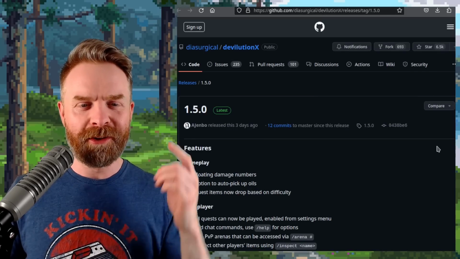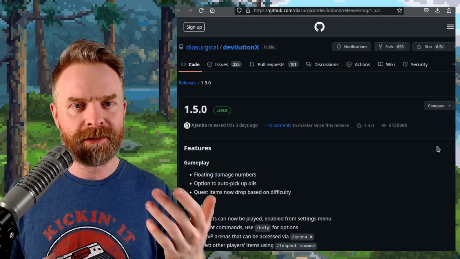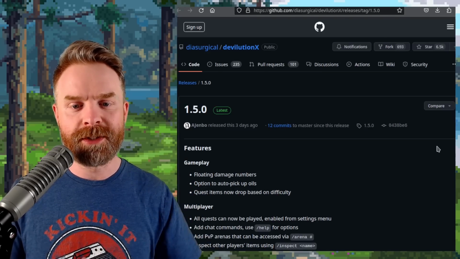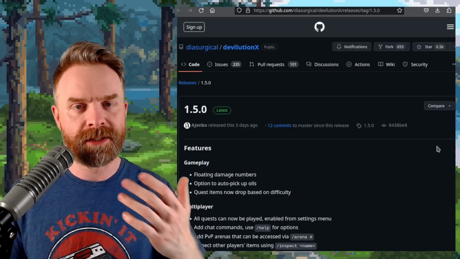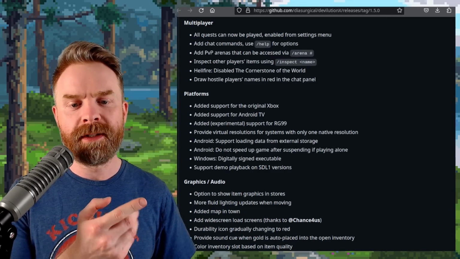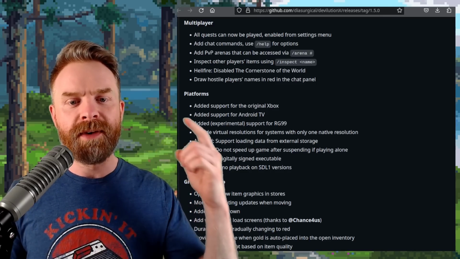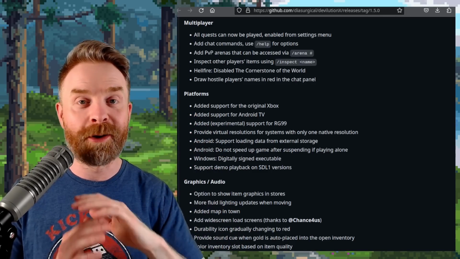And I would argue that version 1.5.0, which is the latest update at the time of filming, delivers on all fronts. For gameplay here, they've added in floating damage numbers, an option to auto pick up oils, and quest items now drop based on difficulty. They've added in widescreen load screens, they've added in a map in town, durability icon gradually changes to red. They've added support for the original Xbox, added support for Android TV, and a whole bunch more.